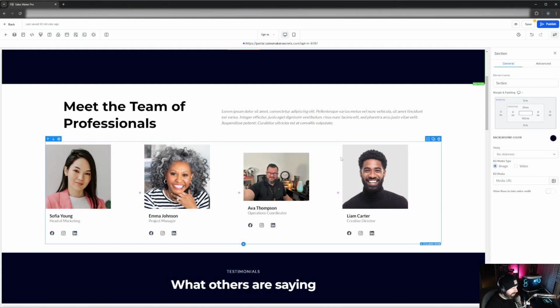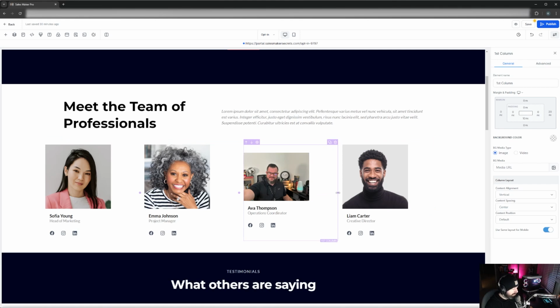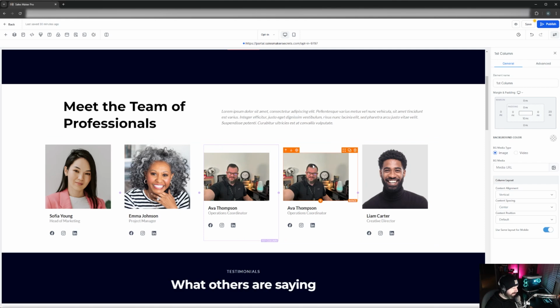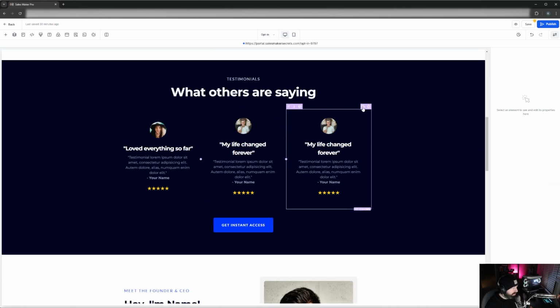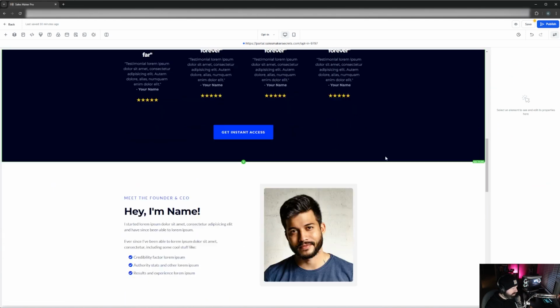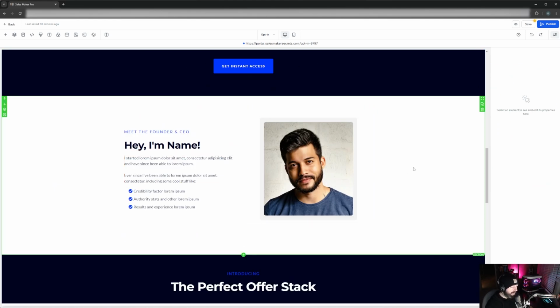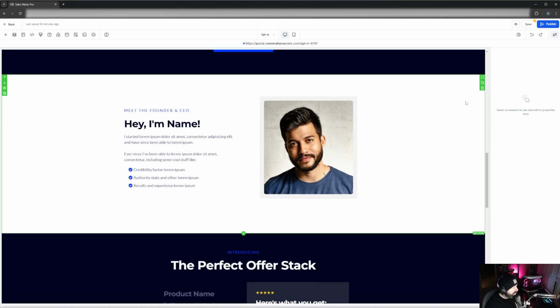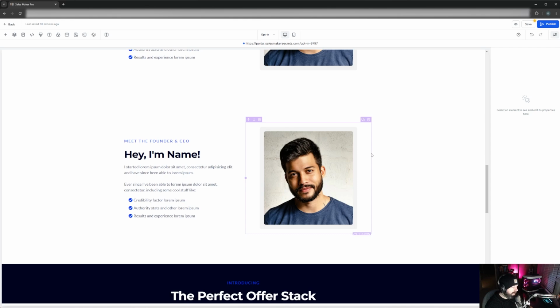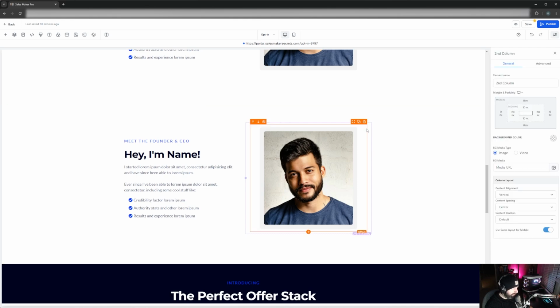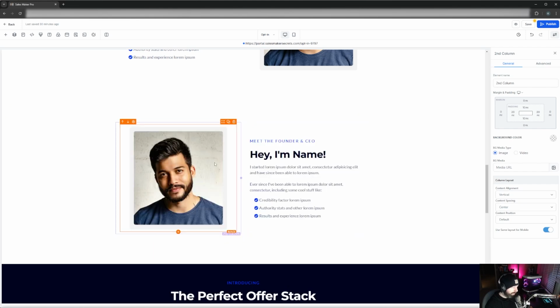Similarly, if we need to add one, we can click the purple circle to highlight the column and come up top and click clone. Now we can see it's added another container in there for a new team member. The same can be done for customer testimonials. We can remove or add more if we would like more. If we wanted to duplicate the About Me for a second person, we could clone this entire section. Then if we wanted to move the picture to the left side for this person, we can click to highlight the column and click the up arrow to reorder the column.